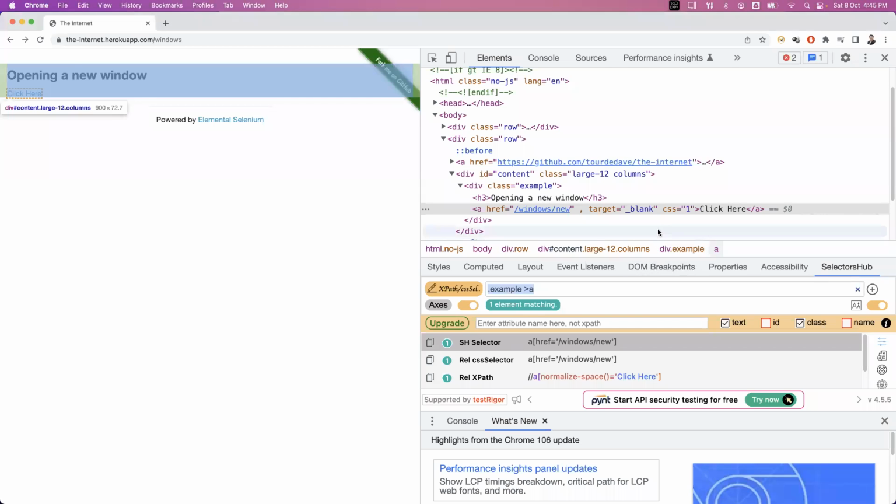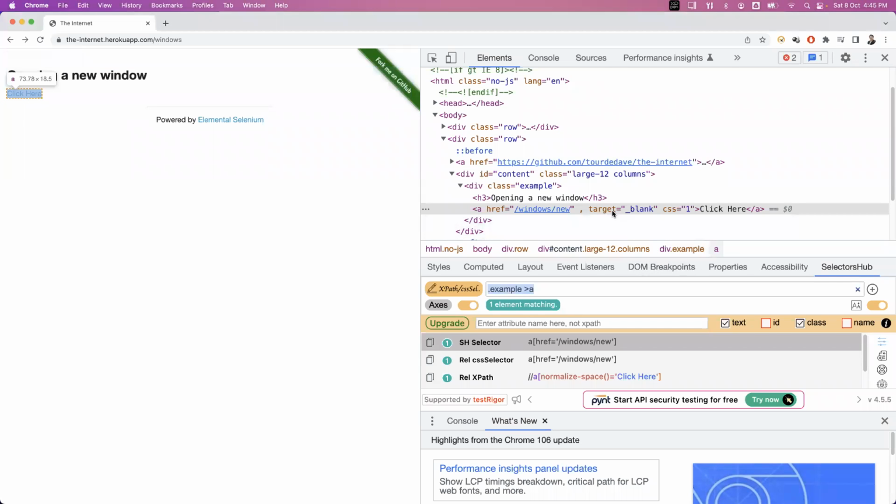So what is the attribute we have discussed? Target attribute. So this attribute we have to remove from that element. After removing this target attribute, if I perform the click action, then the target URL also will open in the same browser window, so that we will be able to perform the operations. As I already showed you before, we just remove this target attribute. After removing, we have to click on this element.